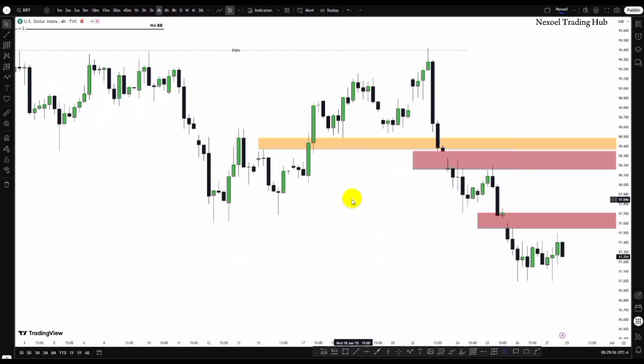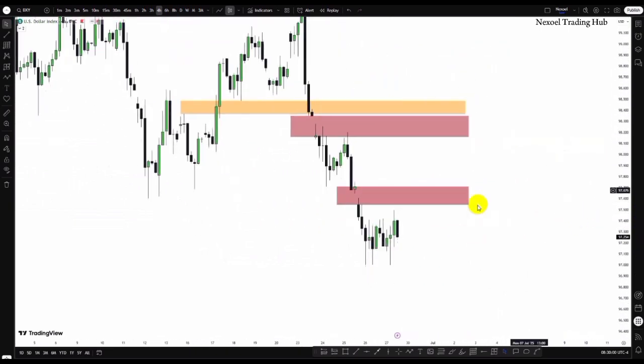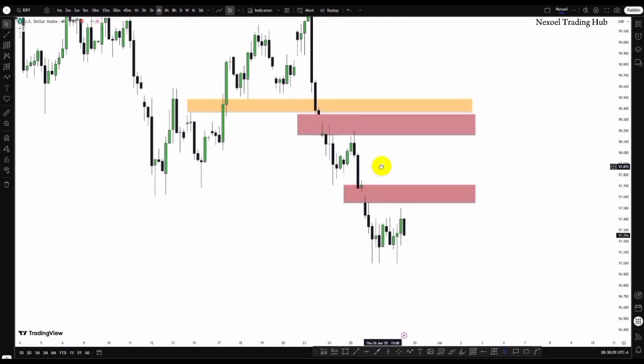So here in the 4-hour time frame, what we can clearly see is that the zone we identified from the daily time frame, these liquidity gaps, we have this other one here also. We can also clearly see we have gaps here in the 4-hour time frame also. So this is the daily inversion fair value gap. In confluence, we have a 4-hour bearish fair value gap here.